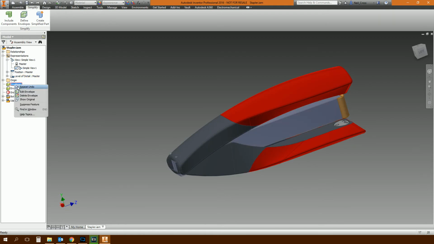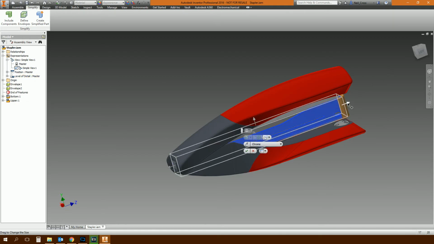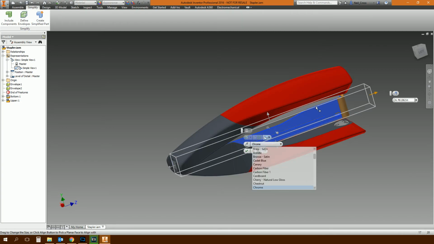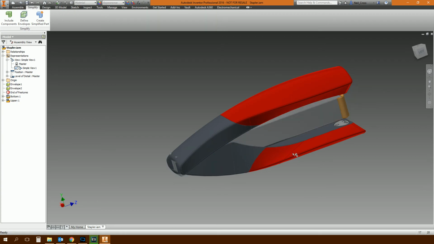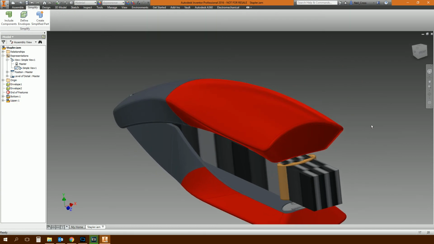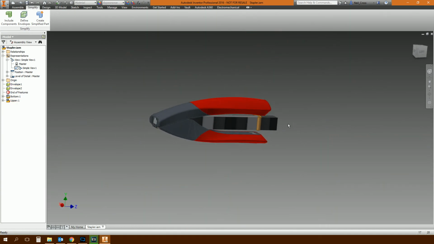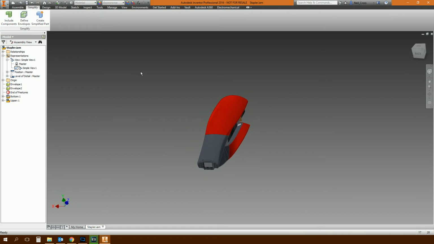You can select one of the envelopes and then edit the envelope, and you can make it bigger, change its color. It tries to match the color of the original parts, but if you want, you can change that and make it whatever you want. I mean, that looks ridiculous, but it doesn't matter. You get the point, right? So that's create simplified part. That's pretty much it. That's all there is to it. It's a nice little handy tool to simplify stuff down into a single IPT and a couple of bits of extra control via these two options here.